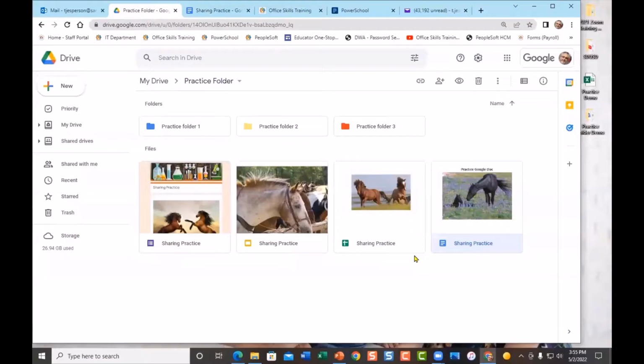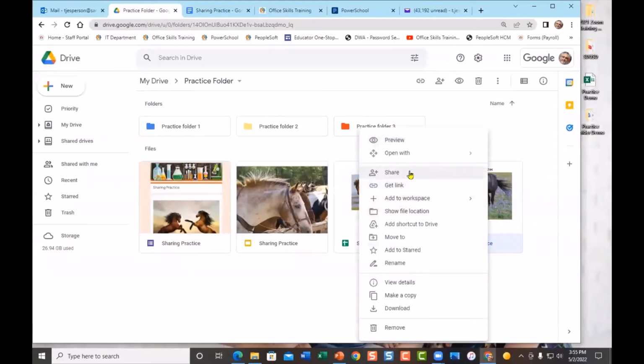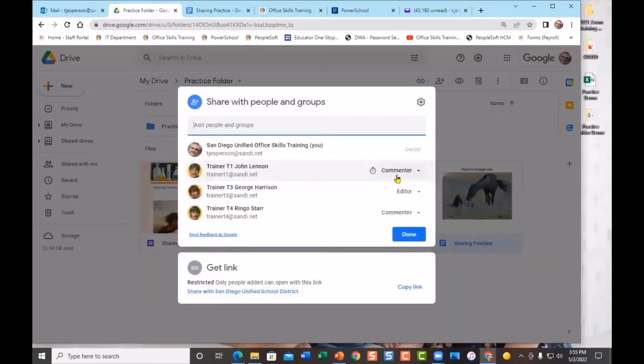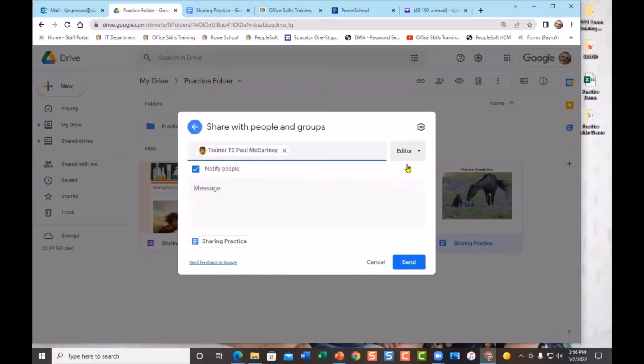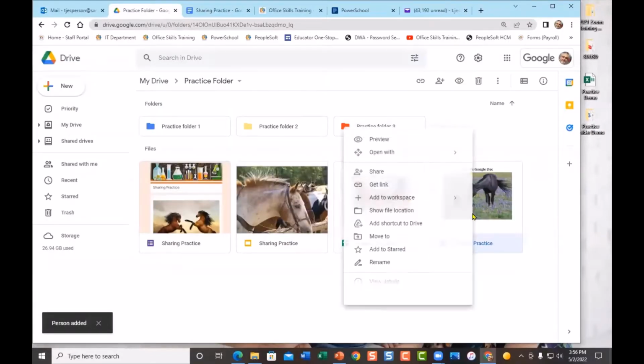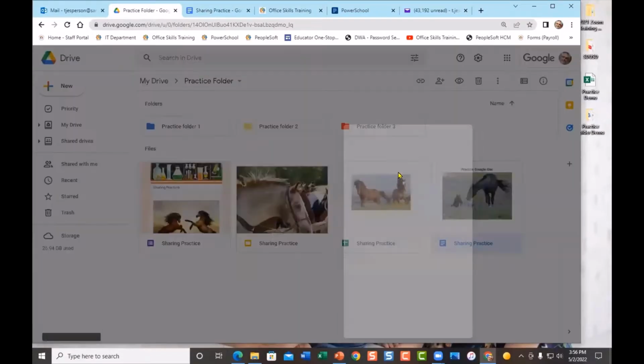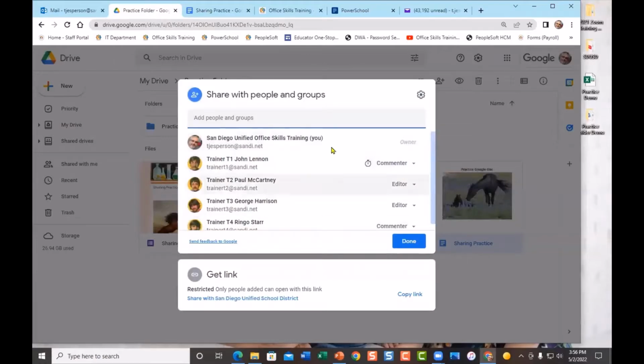I select done, go over here again, right click on it, go back to share, and now you can see it's just those individuals. And if there's someone else in the office I need to add, like poor Paul's feeling a little left out, Sir Paul, we can go ahead and add him back, and we'll make him an editor. And click there. And now when we go back to check it, now that it's been saved, we see that all 4 of them are now back on the list because it's restricted to just those individuals that we put their email addresses in.